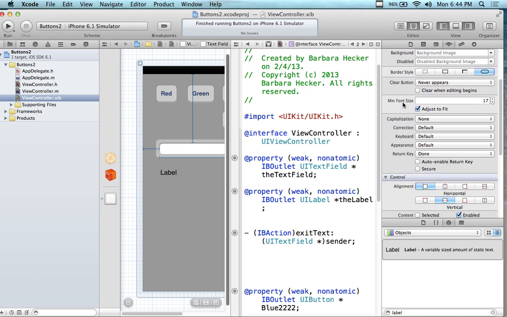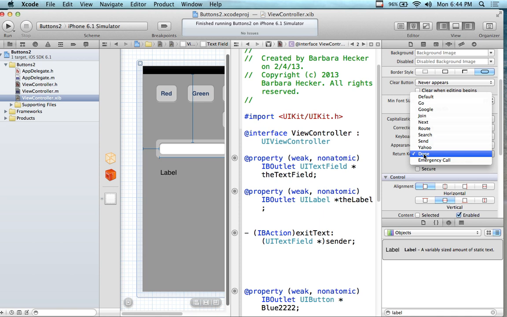Can you explain this did and on exit agreement consequences? When you press the return key, that's what this return key right here is. On a text field, it has this return key property. And the return key property could bring up Yahoo, Google. Let's say, for example, you were building a search engine and you had a text field in there for typing in a URL. If I put this on Google, it would signal Google, it's just search on it, which is automatic behavior you can put in there. And then I'd have to have a web view to bring up Google in, and I could just set it and it would actually do it for me automatically.